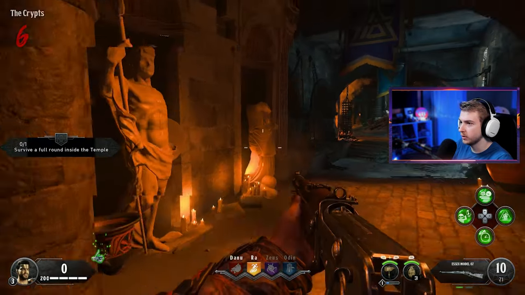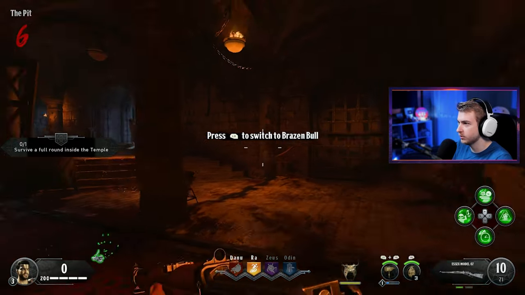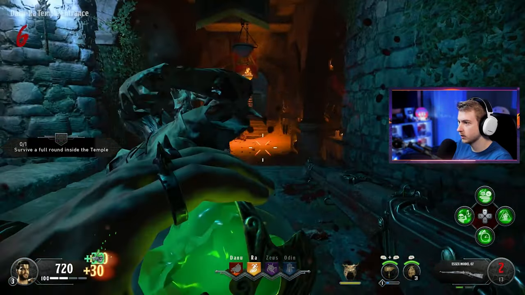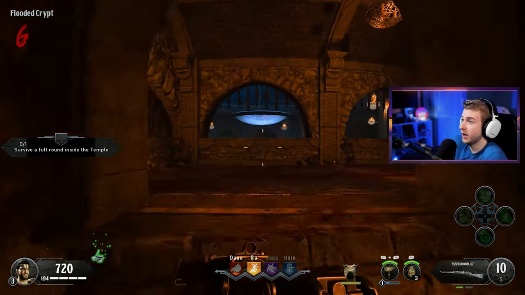Now, where's that buildable table? We got to find that. Oh, here it is. Quick little craft. There we go. We got our brazen bull shield. Oh, no. Anywhere but here. Whew. Okay, it put me in a room where it's exactly where I need to be, actually.